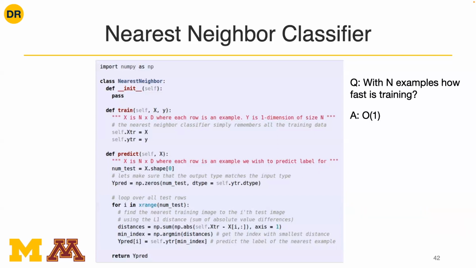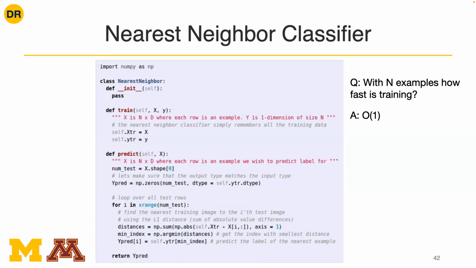A question that might come up first is, if we have, let's say, n total examples during training, so n images and n labels, how fast is training? The answer is already on the screen: constant time, O of 1. What we're going to assume is that we're just storing the pointer to the same images. We're not going to duplicate the images, but it's constant time. So that's very, very fast for training an algorithm, right? It takes essentially no time. It doesn't matter how big your data set is. This classifier will take the same amount of time for training on, let's say, CIFAR as it will for training on ImageNet.